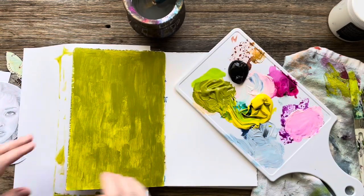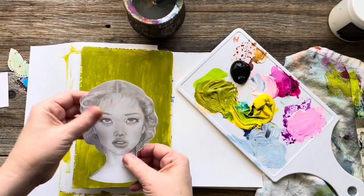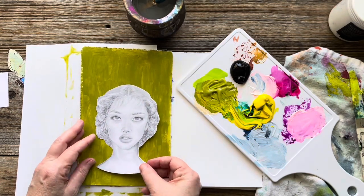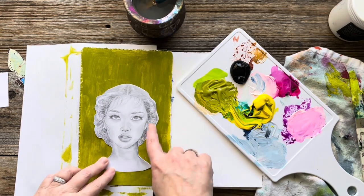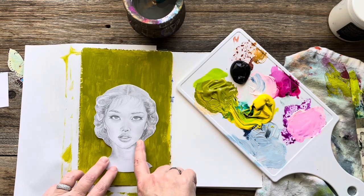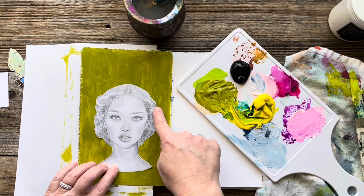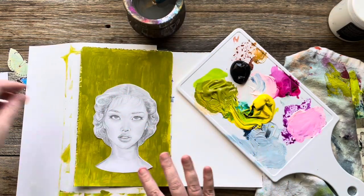All right, I'm back. I gave that a second coat and I blow dried it. And now we're adding the face, a little bit of a neck, to the page. And this is going to be a pocket, so we're going to glue it as if it's a pocket, which means we'll be gluing along the sides, gluing all of the neck and along the edges up here, so like in a U shape, so that we can stick something inside.